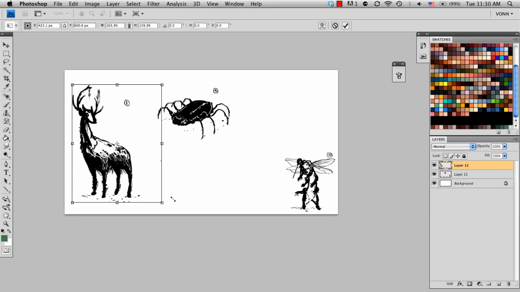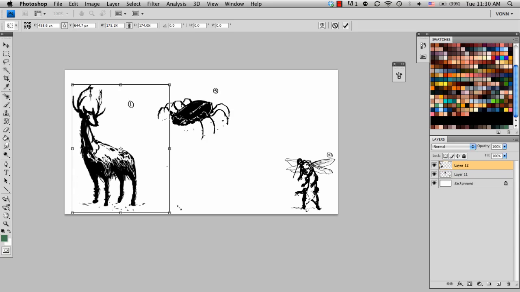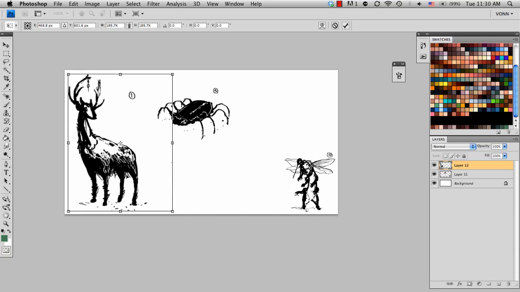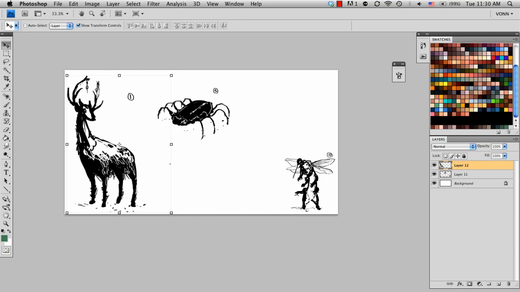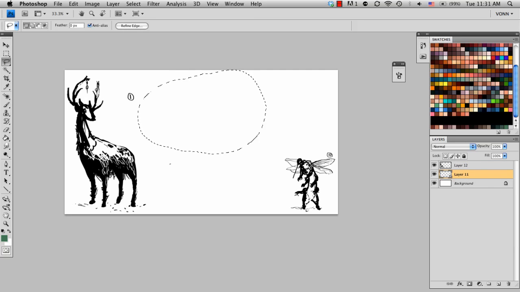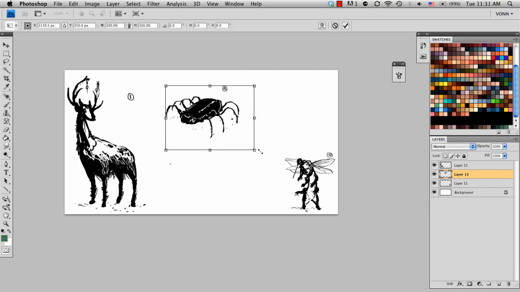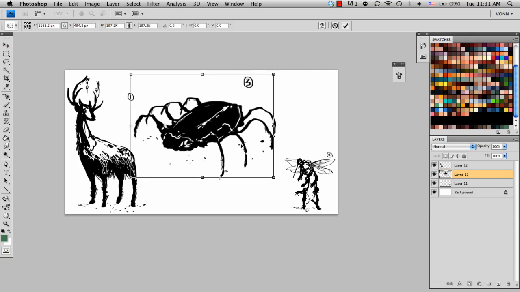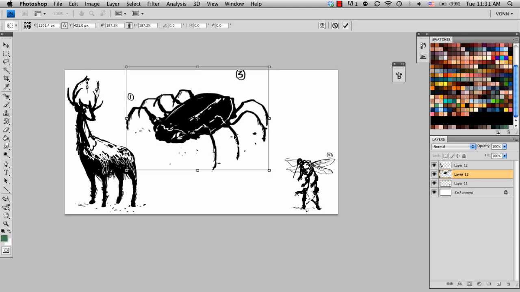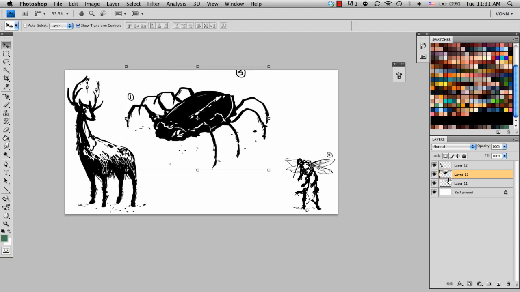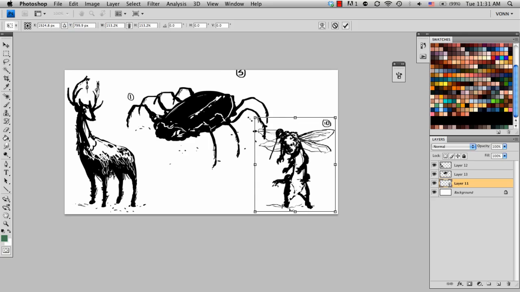And then from there, I'm going to take it, and holding Shift, I can keep the proportions the same. I'm just making it larger. And then Enter to end it. And I'm going to do the same with the bug. So I'm going to grab my lasso tool, select it, copy it with Command C, delete it, and then paste it. Because when I do that, it becomes on its own layer. I'm just going to do the same thing. I'm going to resize it, hold Shift to constrain that proportion, and Enter to finish it off. And the mosquito guy, since the other 2 were deleted off his layer, he already has his own layer.